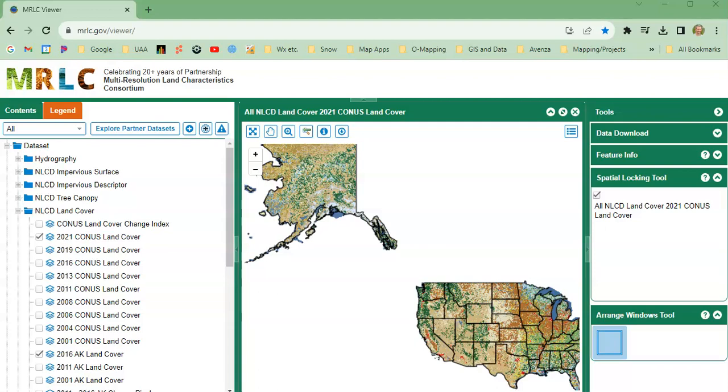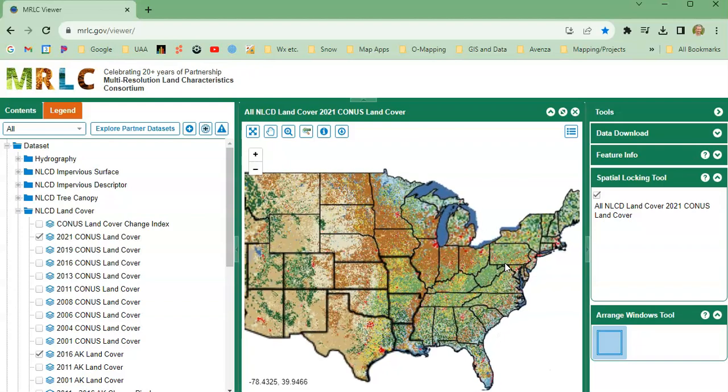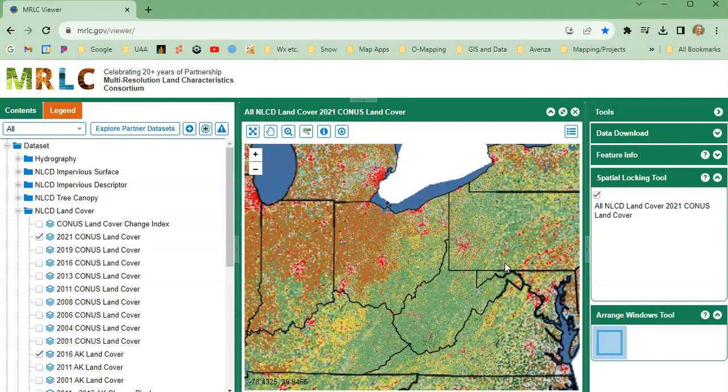For the final assignment, you are going to be looking at land cover for a particular part of the United States. I've given you a link that will bring you to this site. There are going to be a number of steps that you need to take in completing this assignment, but if you follow them closely, you should be fine.